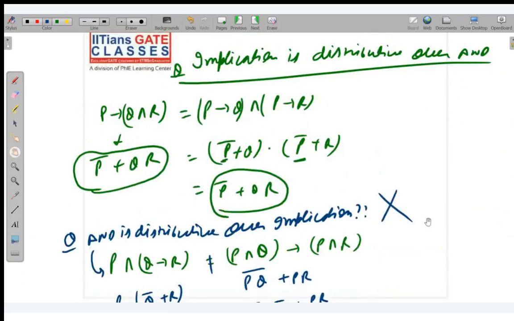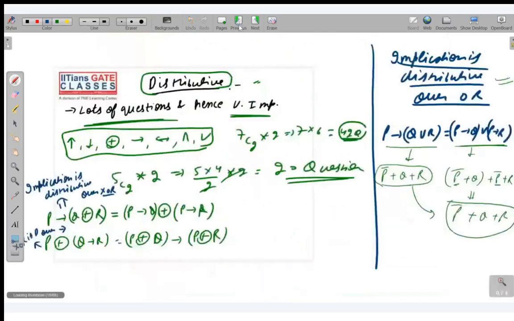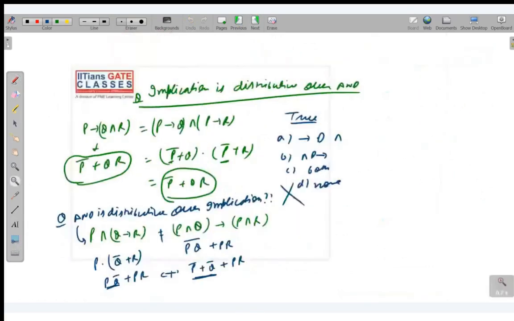So they can make a question like this. Which of the following statements is true? The first option can be: implication is distributive over AND. Option B can be: AND is distributive over implication. Option C can be both, and option D can be none. So what will you say by doing this? See whether implication is distributive over AND or not. You will not learn all these things by heart. I have told you 42 questions. How will you memorize them? You cannot do it. So the only idea is you have to solve like this in the GATE exam. So finally, after solution, we will conclude that implication is distributive over AND. This statement is true. Okay, the rest are all false.